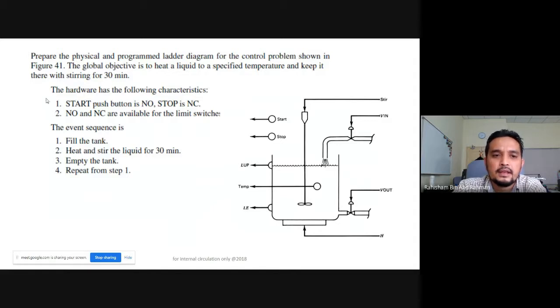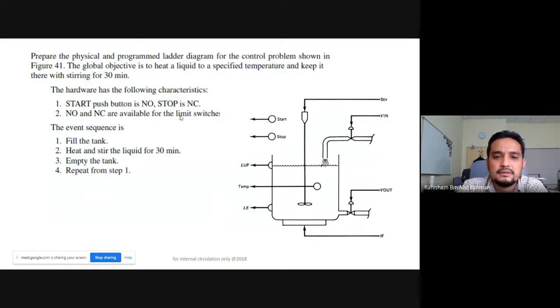So the hardware has the following characteristics. We have a start push button that is NO, normally open, and a stop that is NC, normally closed. NO and NC are also available for limit switches.